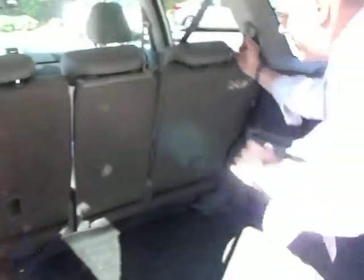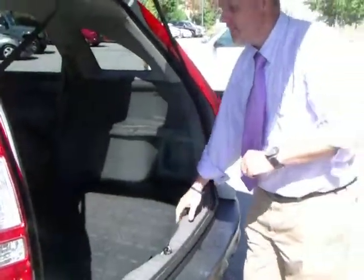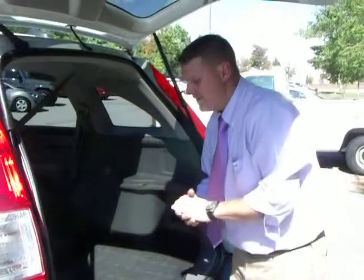If you need that extra space, the second row folds all the way down. This particular vehicle does have an all-weather cargo mat and cargo net — tons of cargo space for a mid-size SUV. We're doing some special things this weekend, so make me an offer. Call me at 404-904-5484. Again, this is Jeremy, the most interesting salesperson in the world, coming to you from Hyundai Lithia Springs about this 2007 Honda CR-V.